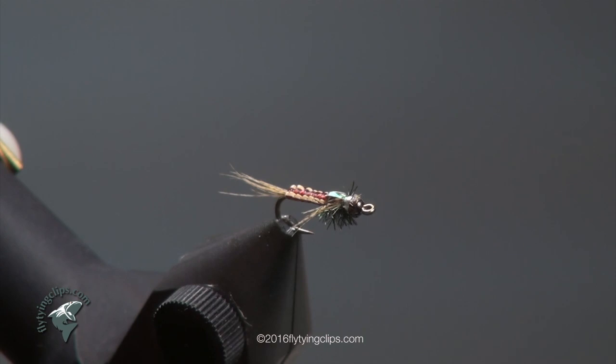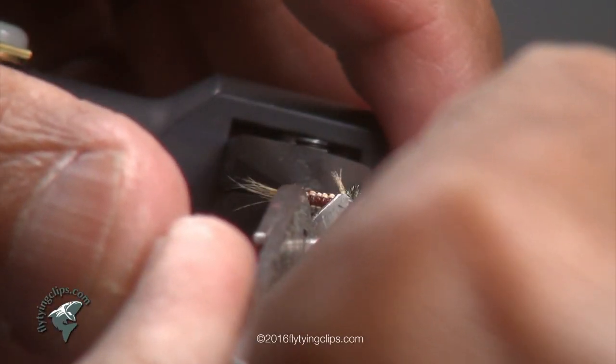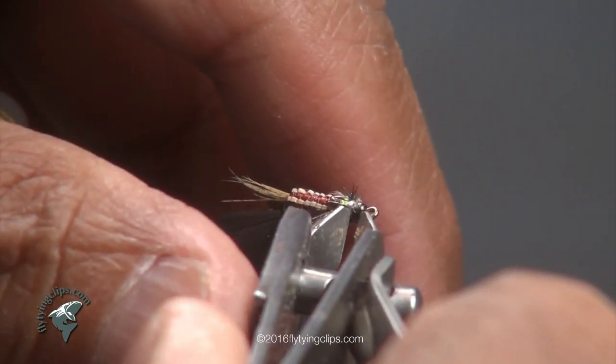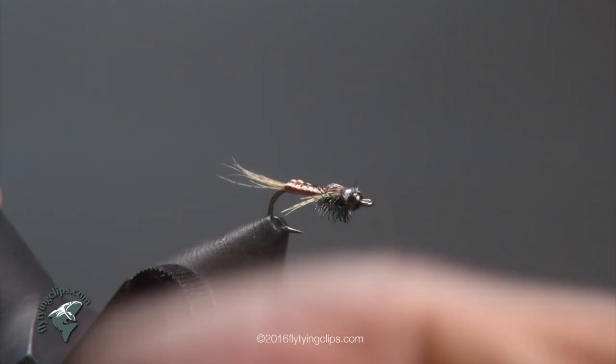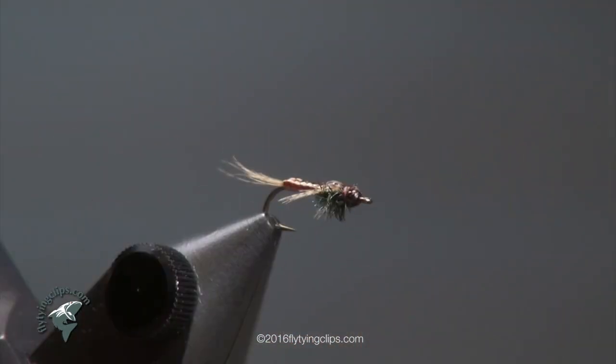Trim off my thread, and I can see I got a little bit of a nub of material, so I'm going to check my nippers and try to get rid of some of that. Now I'm going to take a brown or redwood colored marker and touch up those thread wraps, as well as whatever excess material I had left from the medallion sheeting, as well as the flashaboo.